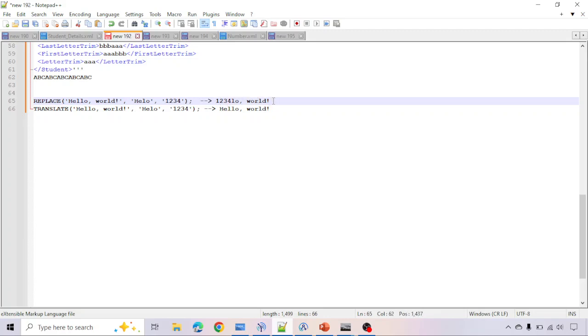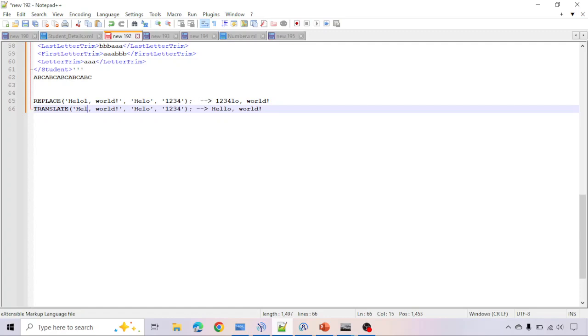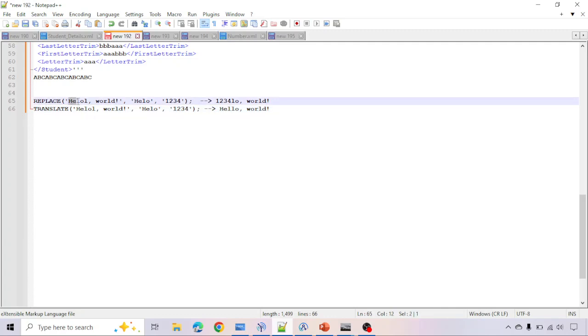So replace basically replaces a string with another string. It replaces the whole hello with 1 2 3 4. Let's consider another example. Here the hello is going to be replaced with 1 2 3 4, and further it will be l and world.